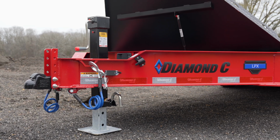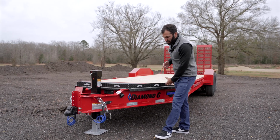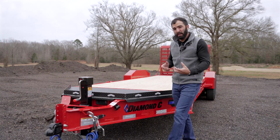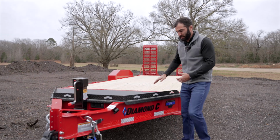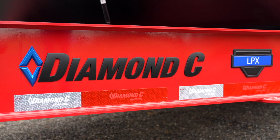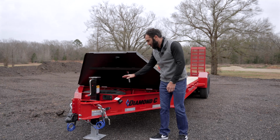We now have as standard equipment, no matter which GVWR package you select, the engineered beam tongue assembly. So it is lighter and stronger than your standard structural beam or a mill beam. And it also gives us some added height for our storage inside. You can see how the frame kind of steps down here. We've added some extra height in there so that when we open the HD V-tongue lid, inside you have a lot of space for storage.